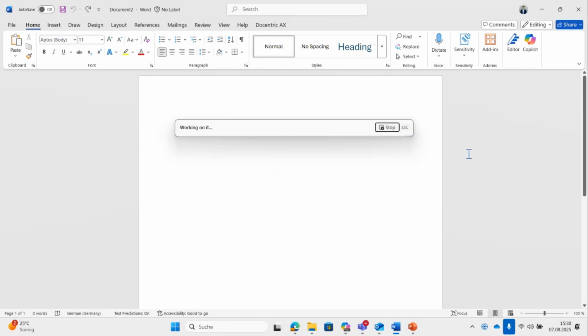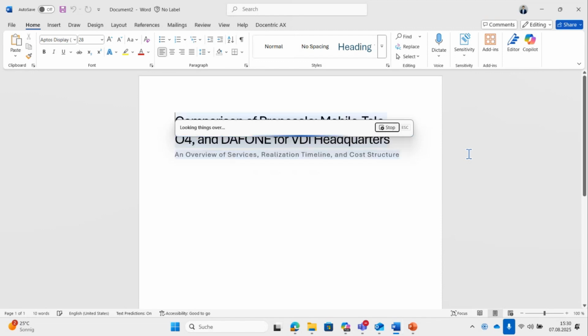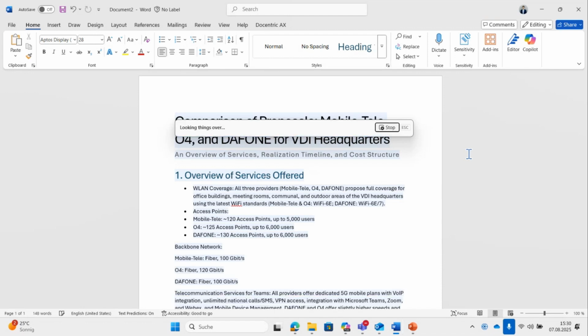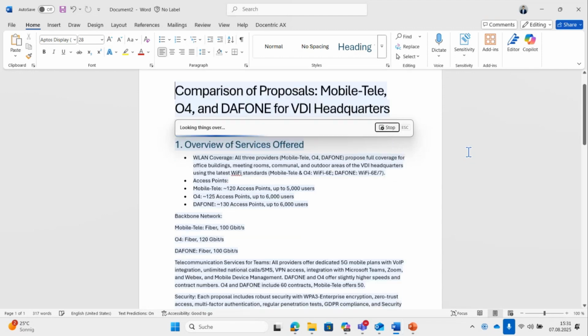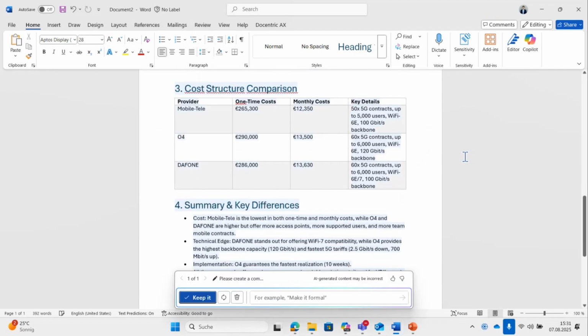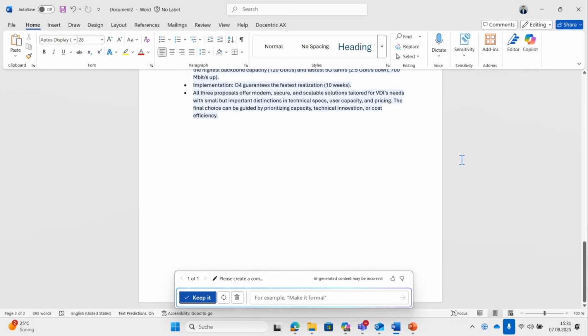In the background, in draft mode, we see all the text and content highlighted, where Copilot is combing through the three proposals and creating a structure based on what we have described. I can already scroll down and see it live and in action, working through the different aspects.